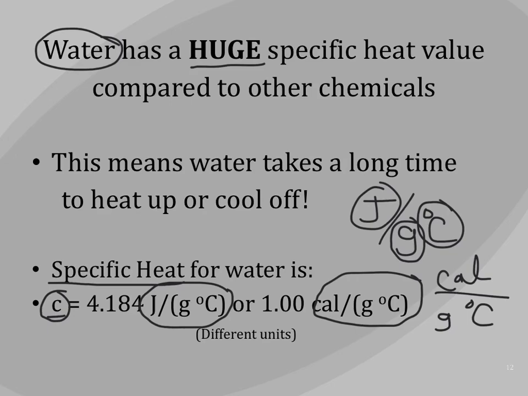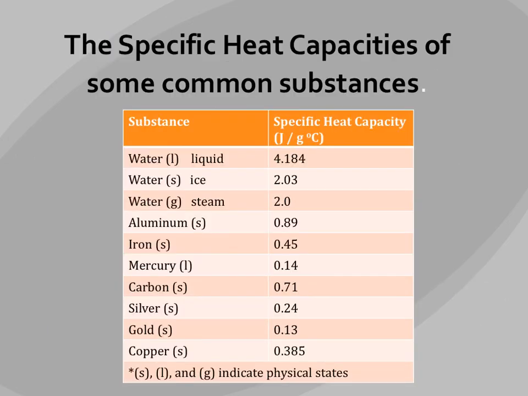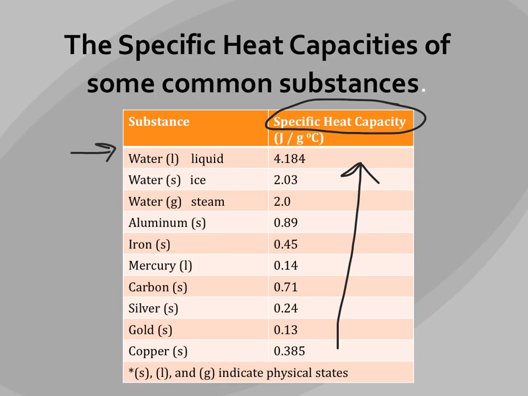So let's start looking at the different heat capacities of different objects. Here's a chart that you will become quite familiar with, a specific heat capacity chart, and as you go up, it gets higher and higher. Remember, the higher the specific heat capacity, the more difficult it is to heat up or cool off that object. And look at the top. Water is one of the largest ones. In fact, ice still has quite a bit of specific heat capacity, and so does steam. Notice, though, that solid, liquid, and gas water all have different specific heat capacity values. Again, think of it like a rating. The higher the number, the harder it is to cool off or heat up that substance.